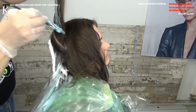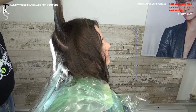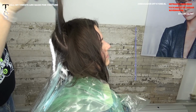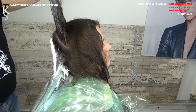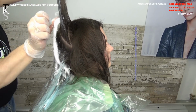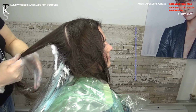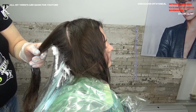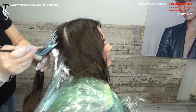Don't make a hard line. Work the bleach up. Take a fine part of cotton wicks, lay it on the line, lay it over, and then set in the rest of the hairs.